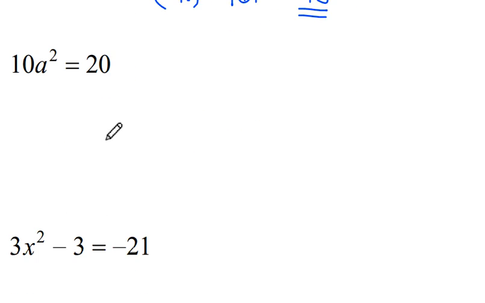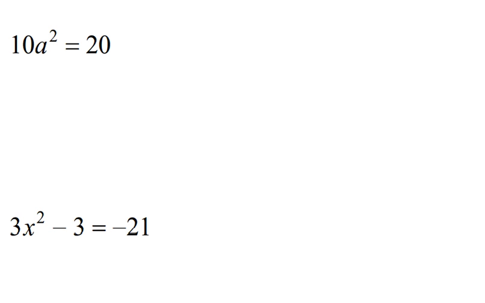All right, next one. Similar, it just requires a step before you take the square root. So divide by 10. You get a squared equals 2. And now look, I've seen several people just put the square root on it right away. And that causes you problems because you have to not only do the square root of a squared, which gets you a, but the square root of 10 now is there. I mean, you can still do it mathematically. It's much easier to divide first.